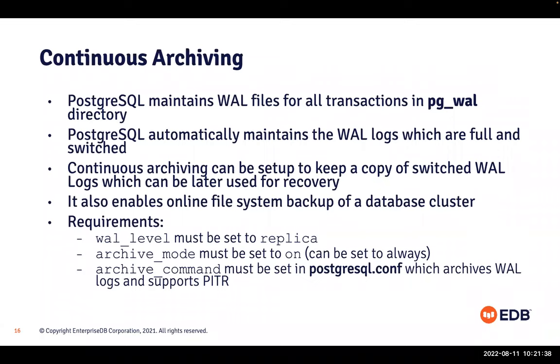vi postgresql.conf. Then the max_wal_senders parameter. See, this I have set equal to 10, and max_wal_keep_size, these two parameters which I have set here. Coming back, you also have to make some changes in your pg_hba.conf file. Make it md5 if you want to provide the password, or make it trust without the password. That is the replication protocol it uses, which you have to specify in your pg_hba.conf file.